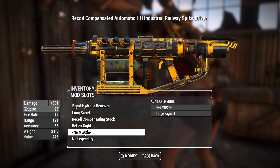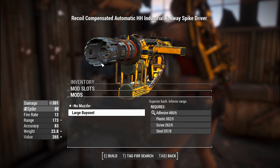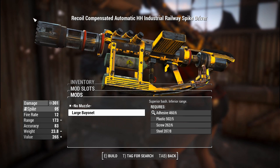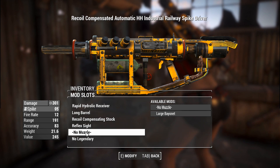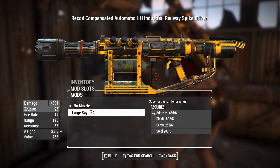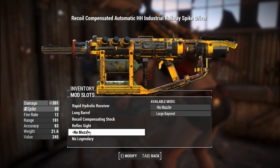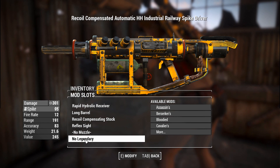For efficiency that's a good option. You have a large bayonet here which, if you've got the long barrel, will cover the long barrel and somehow will reduce your range — because balance. That's the same as the standard railway gun muzzle, which is a good looking muzzle, but it's unfortunate that we lose range out of it. That's actually quite a lot of range, so I'd rather just have that extra range and be able to hit targets further out than maybe do a bash kill every now and then.